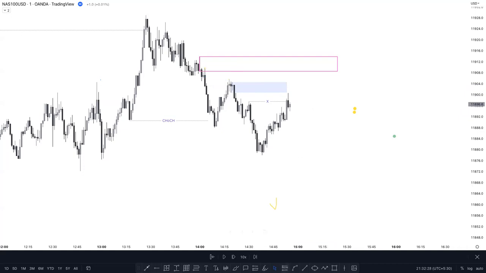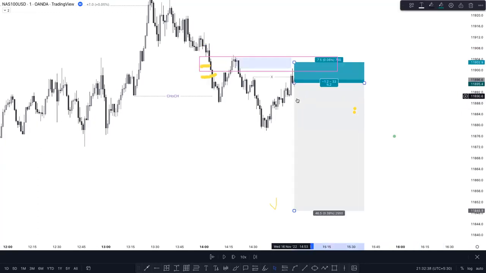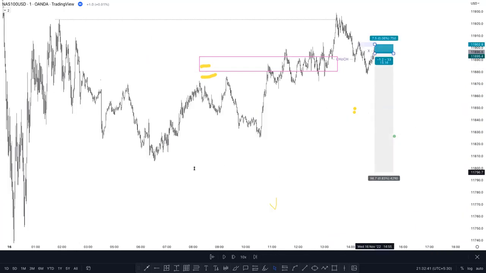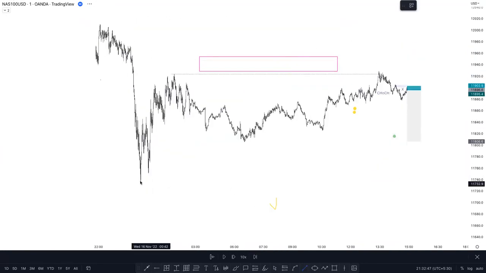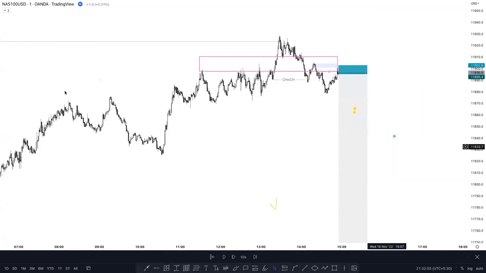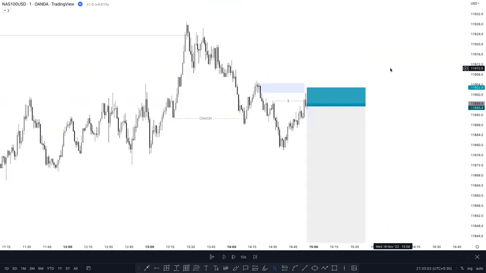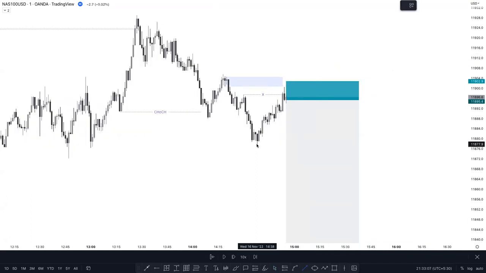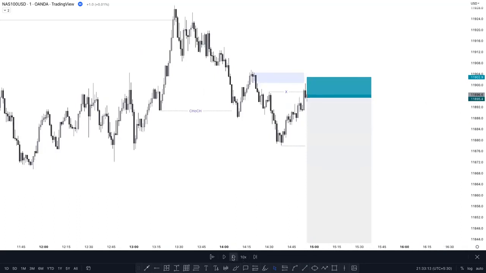Correct. So this one is our first entry, with stop loss just a little bit above it, and target is the same, the previous major low here. This one is our major target, right? But you have to take partials from time to time, when market breaks the previous low here and this low here, correct? And one more thing: if market breaks this low, you have to move your stop loss to the break even point, correct? Now let's see.